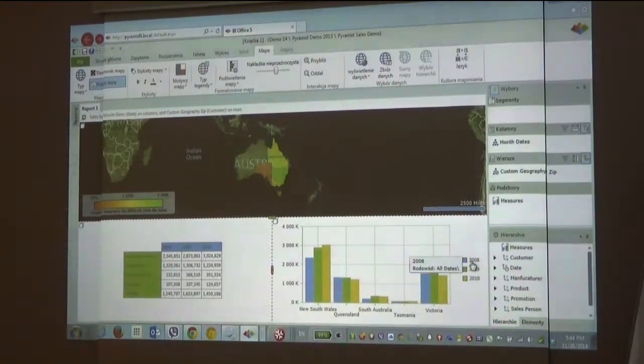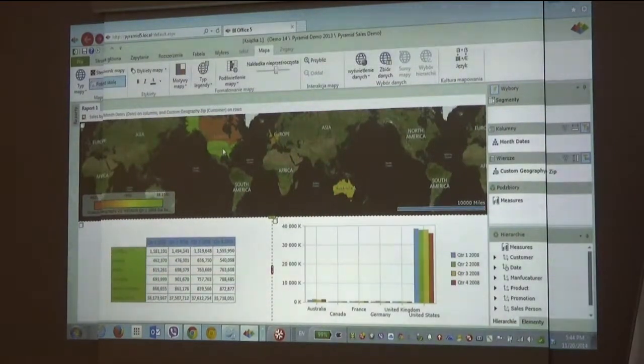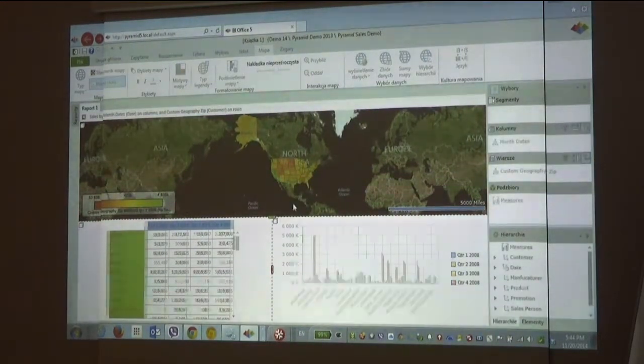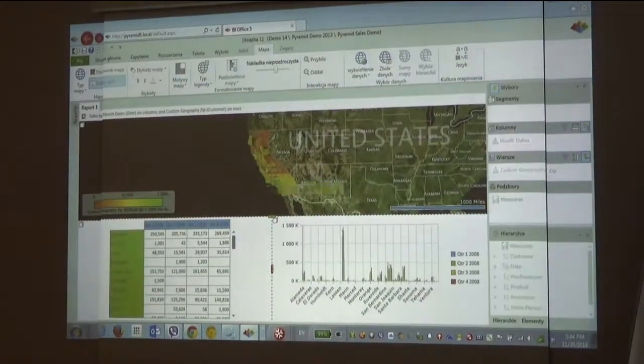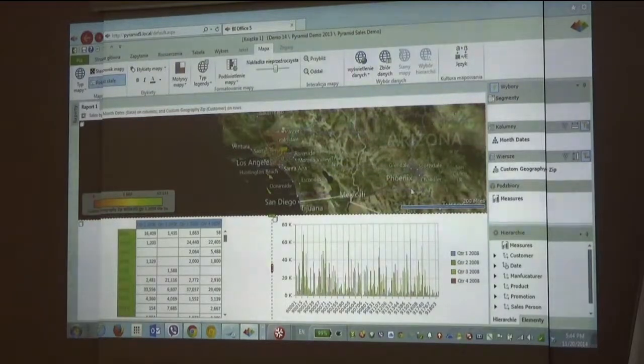Let's say that we want to analyze 2008. I click on 2008, so everything is changed. I can drill up from Australia and go to visit the United States. Drill down. And you see that by clicking on the map it also reflects on the other elements.